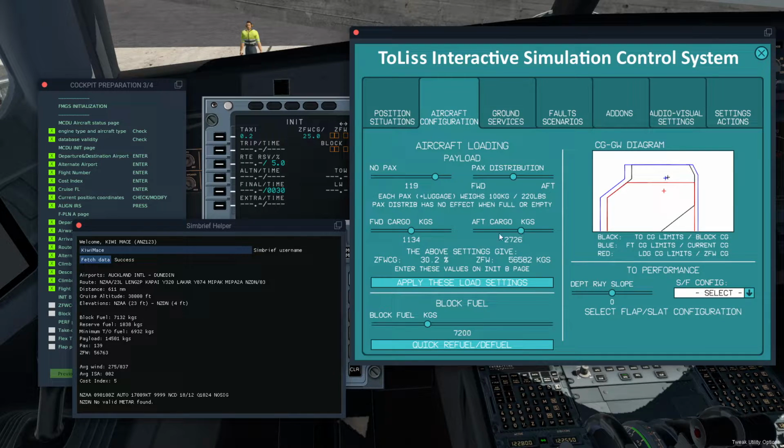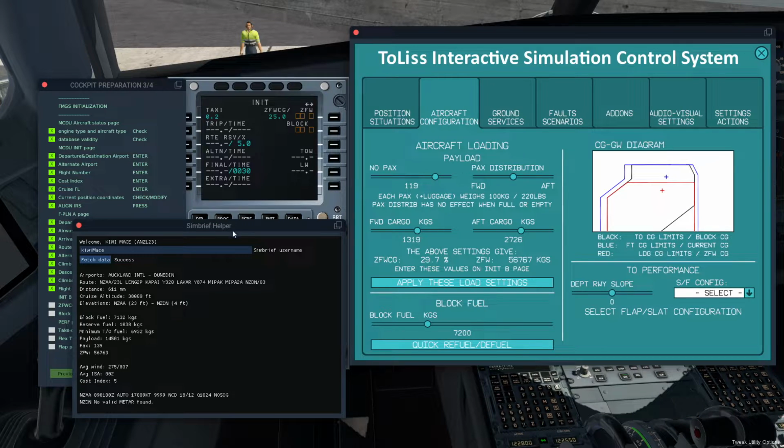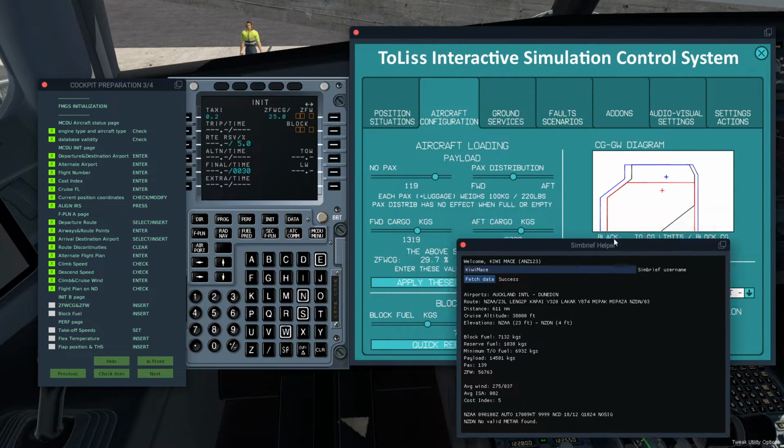56,763. Bit of there. 767. There we go. That is close enough. Apply these load settings. And so that is good as gold. So we can go ahead then and enter our information in there.